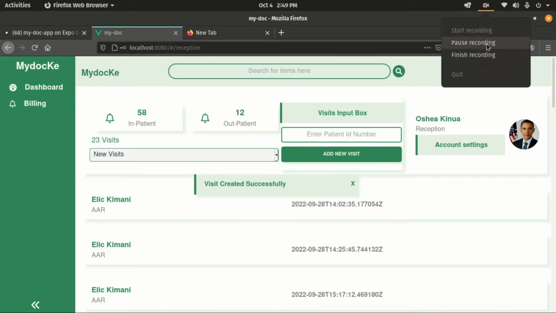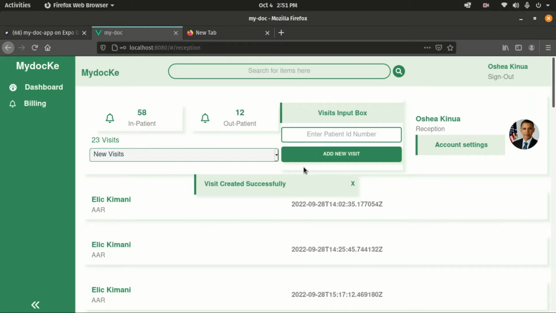The reason why we assign the patient a visit ID is, first of all, to check whether this person who has given us his ID has an insurance policy, and with which hospital, with which insurance firm. Then we are going to further ensure that the person who has been assigned the visit ID is the same person that the doctor is going to meet and treat at the doctor's panel. So the patient is now out of the reception and proceeds to see a doctor.